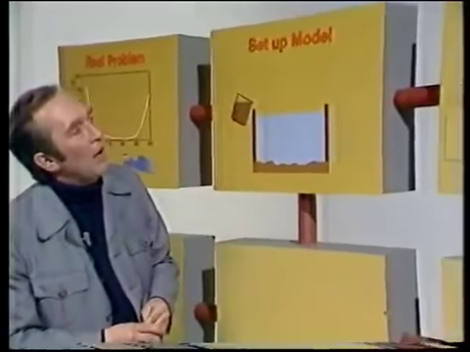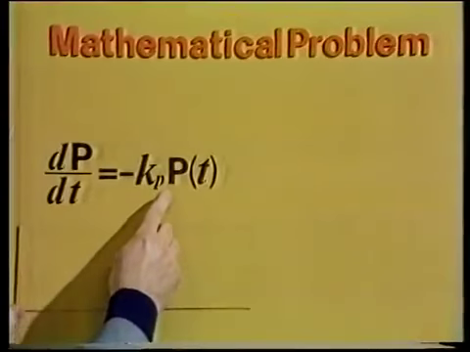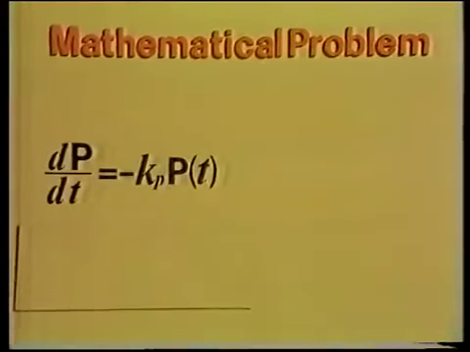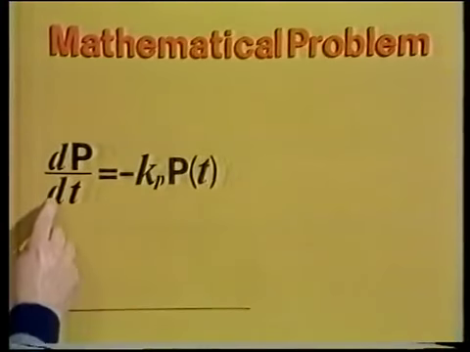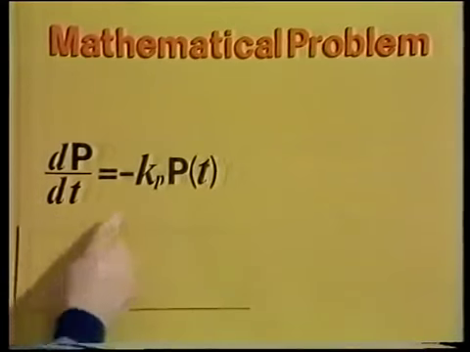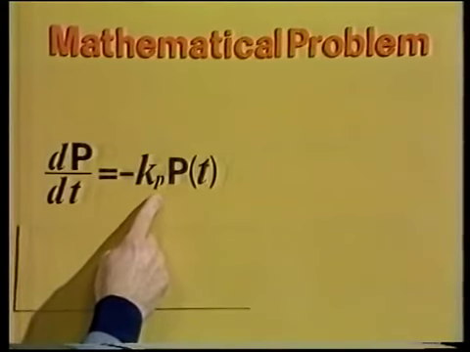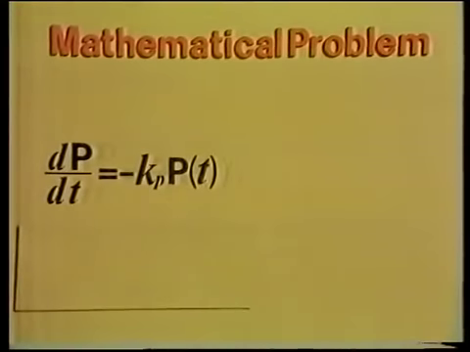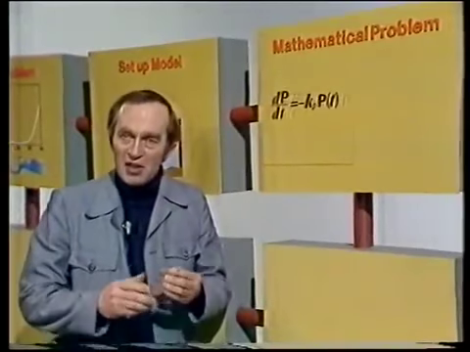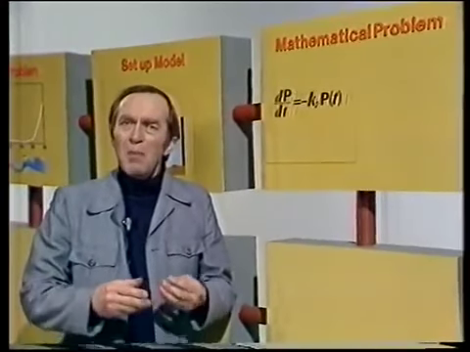Well, here's the first equation, which relates the amount of pollutant at time t by a differential equation which says that the rate of change of the amount of pollutant is proportional to the amount of pollutant, this Kp being just a constant. And it's a decrease, hence the minus sign. And it's a differential equation that you might recognize because it has exactly the same form as the differential equation we used in that program about drugs, the drug theophylline.